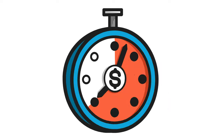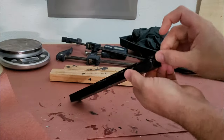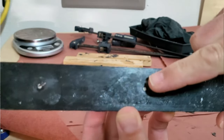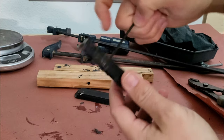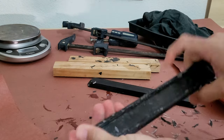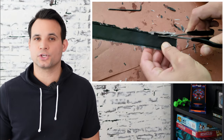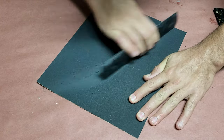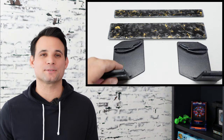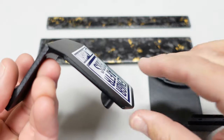Then it's off to a 24-hour cure. After it's all cured, you just separate the mold halves. I had added some small ejection holes filled with clay so I could push the part out from the bottom side, and it also helped to flex the mold to break it loose. Then you just trim everything up based on how much flashing you have, apply your final finishing touches — maybe some epoxy touch-up and then some clear coat — and you're ready to go. Then we slapped some 3D printed end plates on it, which took way less time to make than the rest of this.